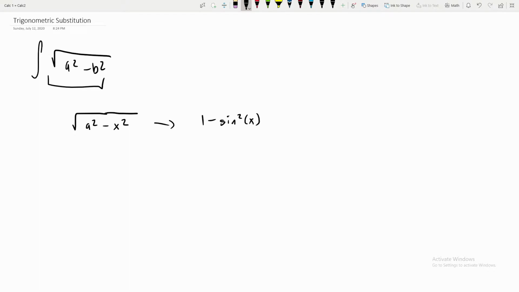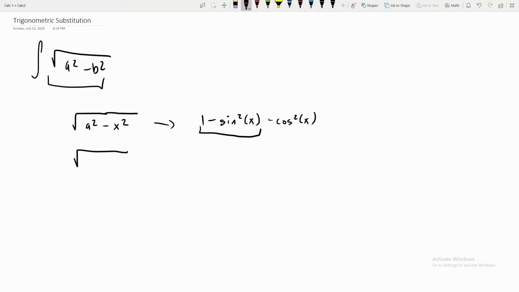So that we're going to say 1 minus sine squared x is equal to cos squared x. And again, you'll see later on why we do this sort of substitution, but essentially you can see why, right? If we have this thing right here under the radical, and then we simplify it, and we're just going to have cos squared x, well, if this term itself is going to be cos squared x, we can easily take the square root of that and just be left with cos x. And that's what this whole lesson is going to be about. It's going to be simplifying these square roots.